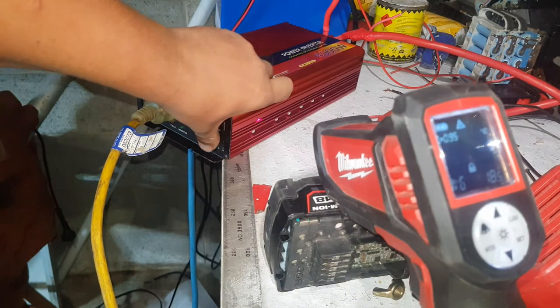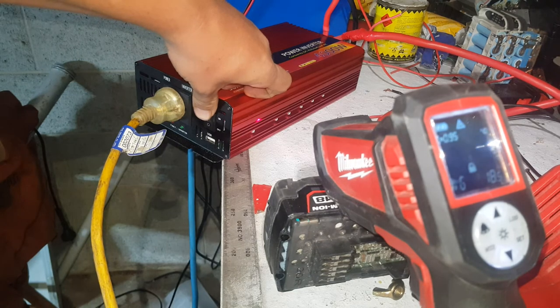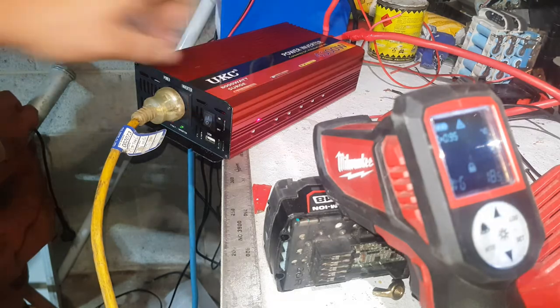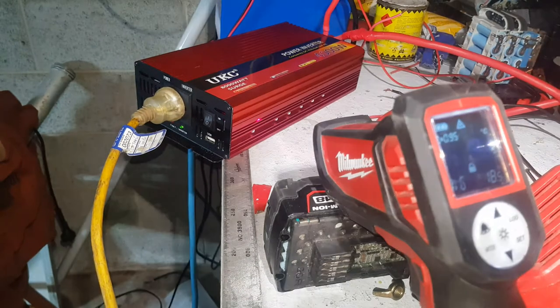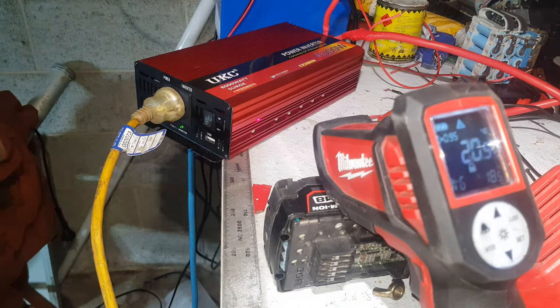Right, there's your answer. It can't run the deep fryer and the urn at the same time. We'll just go deep fryer then, see what the temperature does.